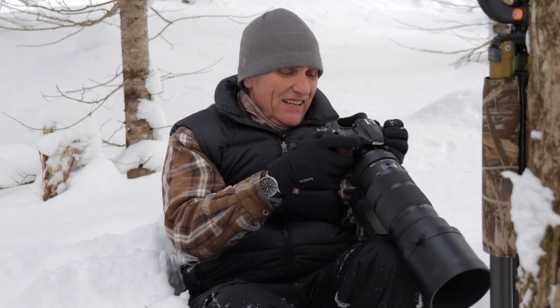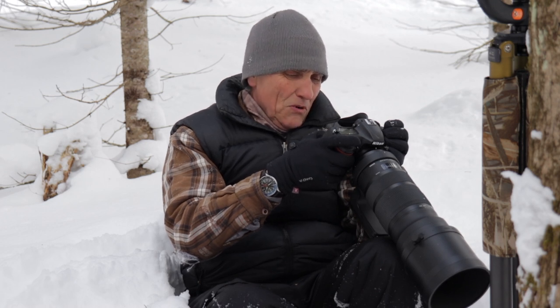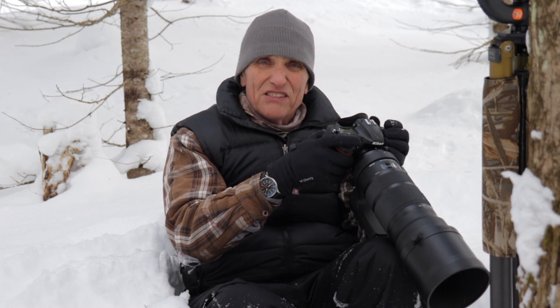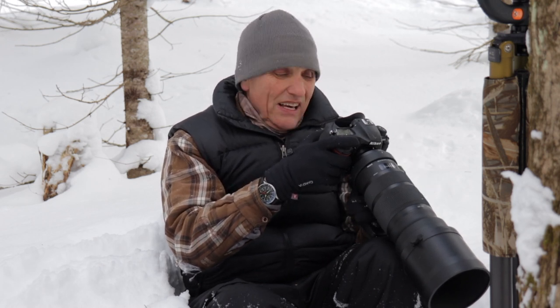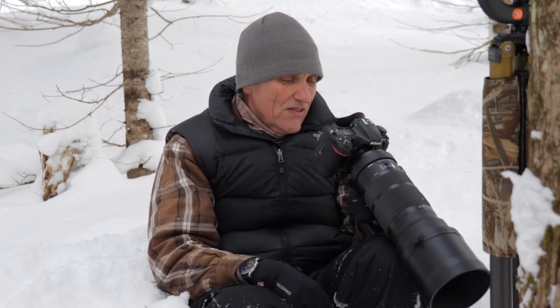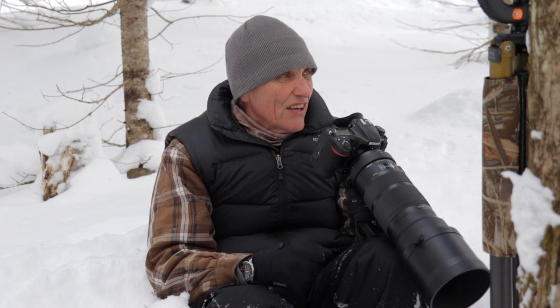I got a few good images of the bull. I think it was really the experience for this afternoon — and it was amazing to see that bull rubbing the tree. My guests have gone home and they've been very happy with what they experienced today. You can't beat the conditions. It's cold, but it's only like minus 10 — just cold enough to feel like winter. It was just a great day.